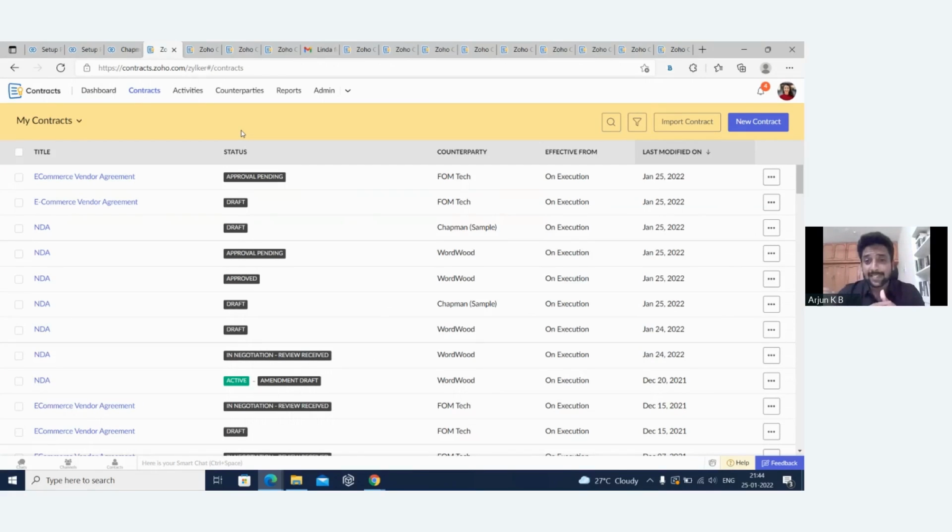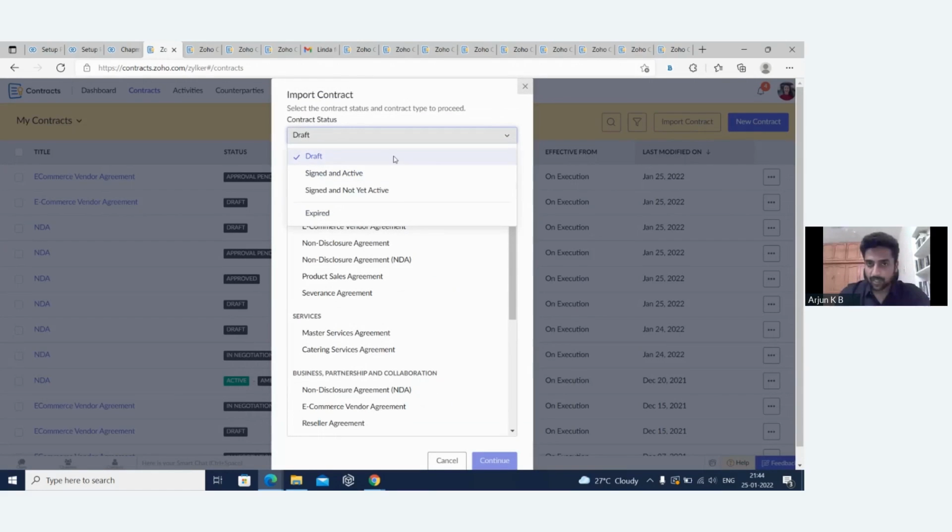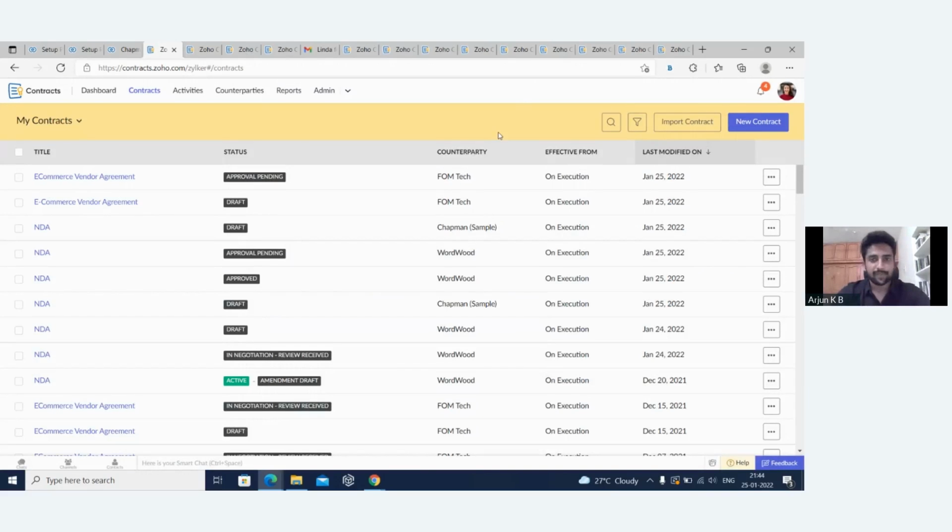And if you want to access critical information, you can use these filter and search options that will come in handy, right? So to create a new contract in Zoho Contracts, you can either import your existing contracts, irrespective of the status that they are in. They could be in the draft state or they could be active contracts. You can also import expired contracts to just keep a track of them within Zoho Contracts, right? So this is the import contract option. So here you will see the status of the contracts that you're importing. And based on the status that you're choosing, you will be asked to fill in the meta details. You will be asked to attach the files that are required for us to manage your contracts for you, right?